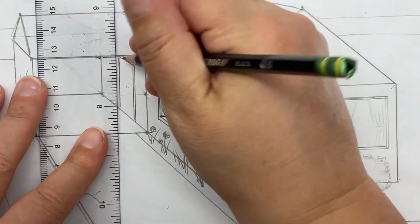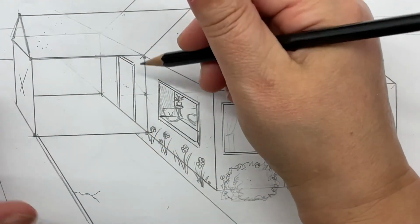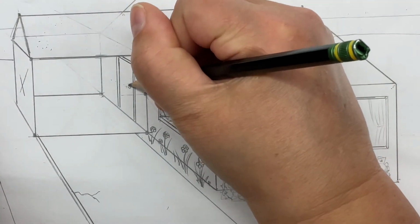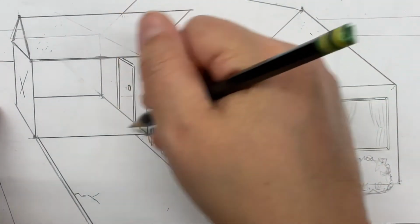If you want to put a little window in that one, you can. You don't have to, though. This is not usually where company's coming in, so you shouldn't have to look to see who's coming in your door right here. That should just be the people who are driving in. You can put your little doorknob sticking out on the side. If you want to put the little window in the door, you can. If you want to put another little doormat, you can.